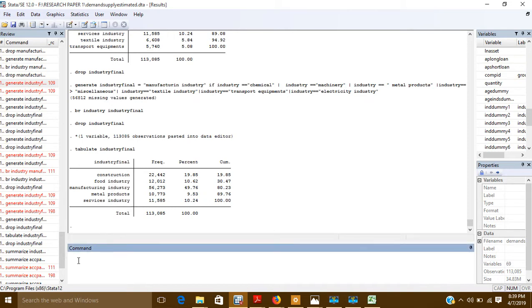So now if I want to summarize, I will summarize account payable if industry final is equal to manufacturing industry.